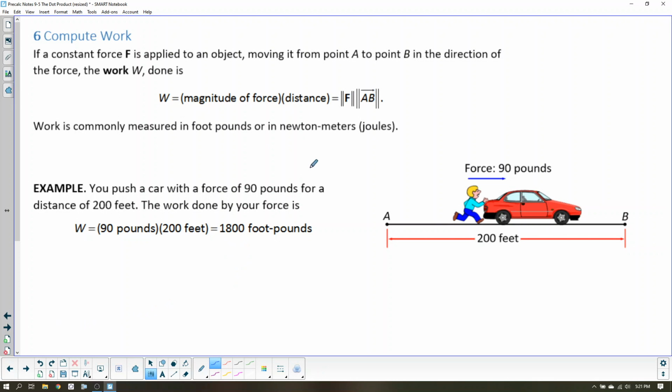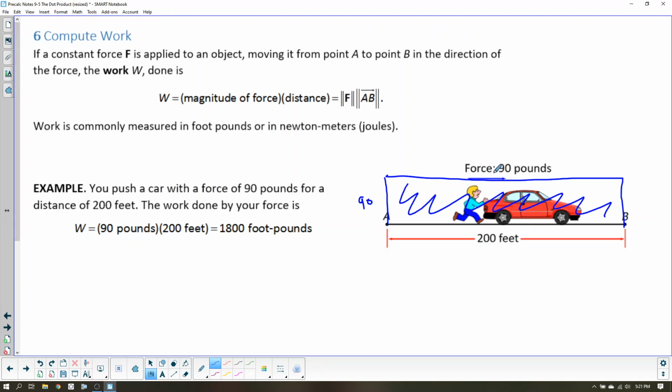Now, one way to visualize this geometrically is that you could think of it as a rectangle. Think of it as the force that he's applying. If I put it orthogonal to it and make this 90, then by multiplying them, we actually found the area of a rectangle here. And this concept of area is going to come back to how we define dot product. We said the dot product could be thought of as an area of a rectangle. Well, work can be thought of as a dot product, so it brings area back in. Okay, so that's a pretty easy example.